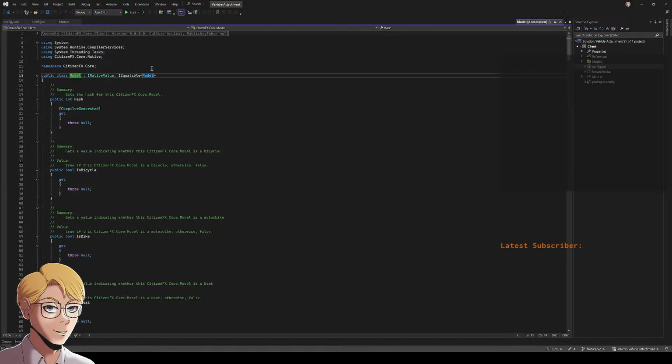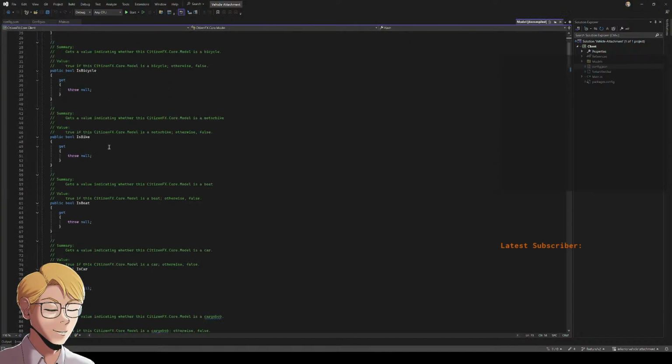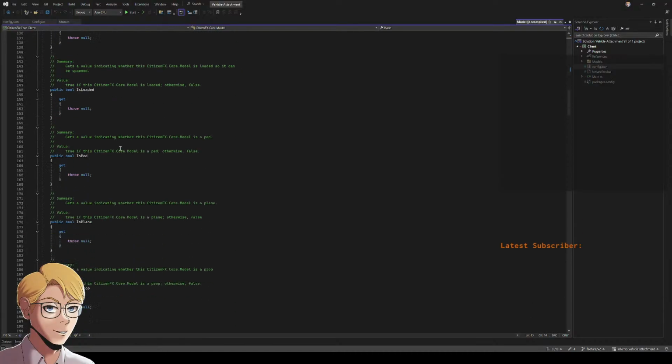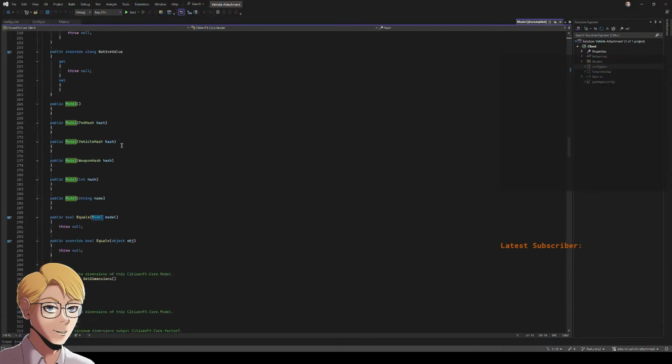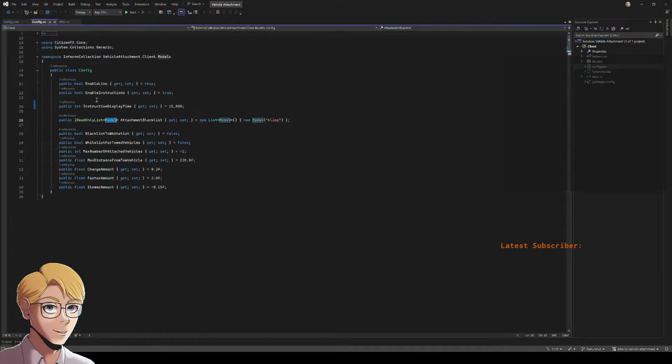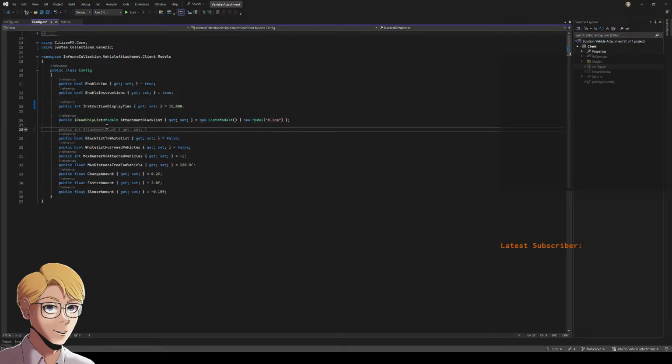I'm assuming that it takes a string for the constructor. Yeah, public string model. Okay, well, if that works, it works, I suppose. That's fine. Blacklist to whitelist. Ah, yes, I remember this. It was like an inverse thing. I definitely want to get rid of that in the new version because that's just confusing.